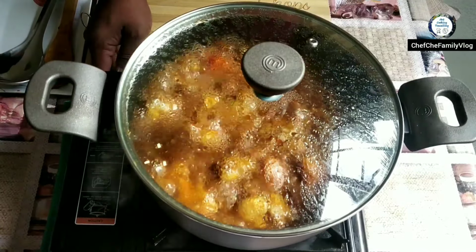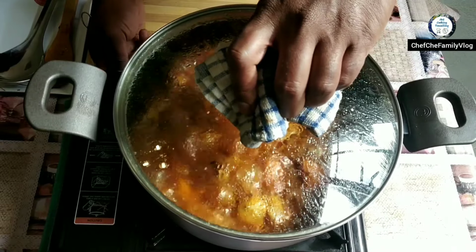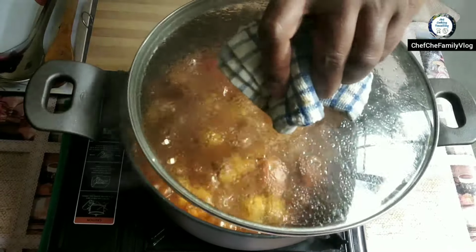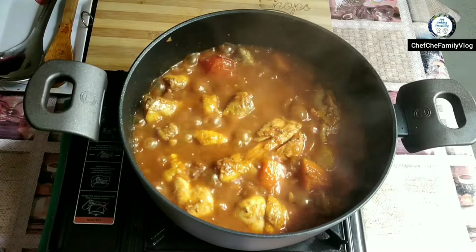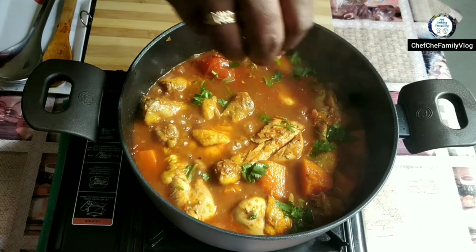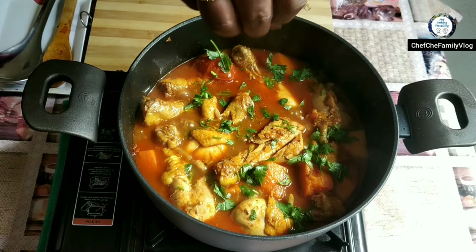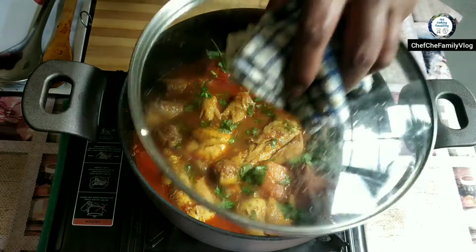So what I did is I did some couscous. You can either serve this with white rice or jasmine rice, but I preferred it in a traditional way, couscous. Just gonna add some chopped cilantro or parsley, and that's it. Ready to serve.